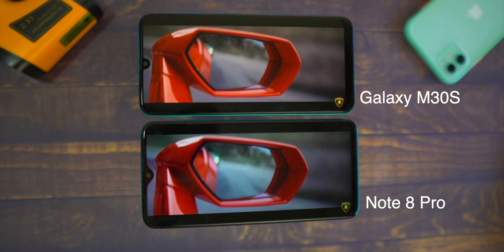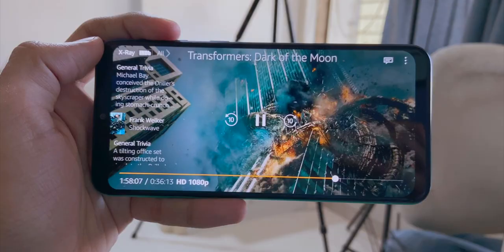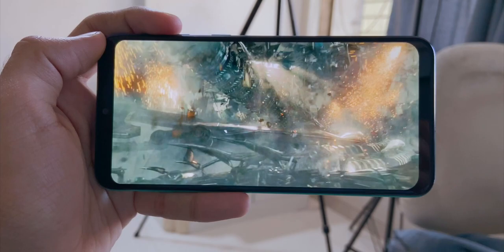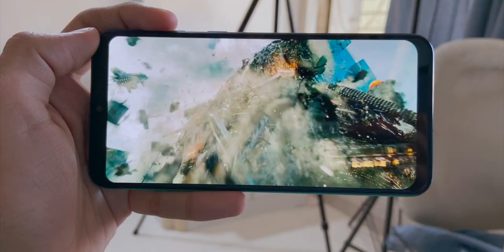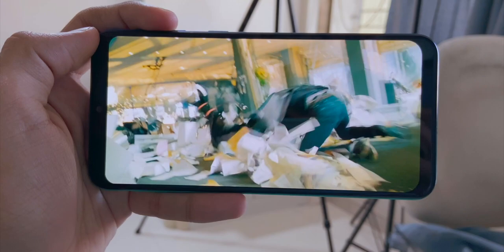If we talk about blacks, with the AMOLED display you get very deep blacks. So the experience of watching movies and TV shows is a lot of fun — especially action or thriller movies and TV shows. The display is definitely a big plus point. At around 14,000-15,000 rupees, it's the best display Samsung offers, and I don't have any complaints about it.